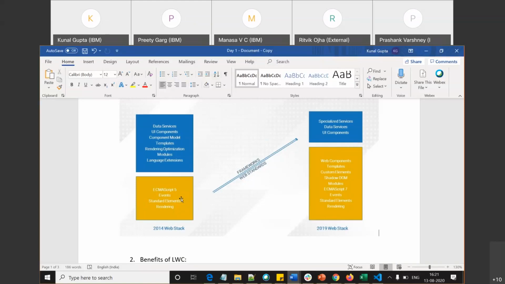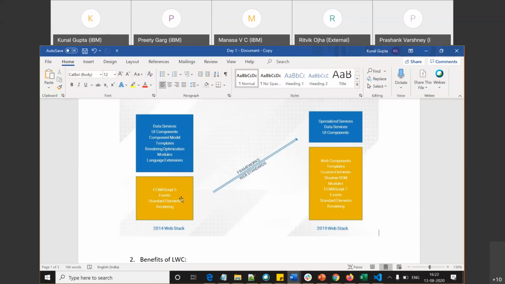The basic and main benefits are that it is very fast, because we are doing all the things on the client side, and it is lightweight and more secure. Due to security reasons we also prefer LWC, and it has better testing and better browser compatibility as well.